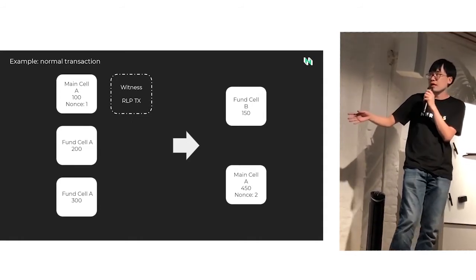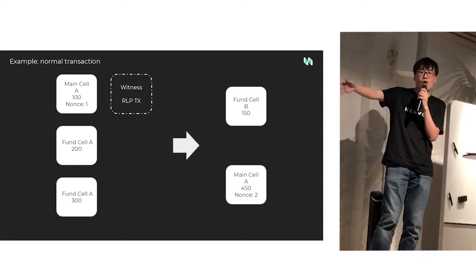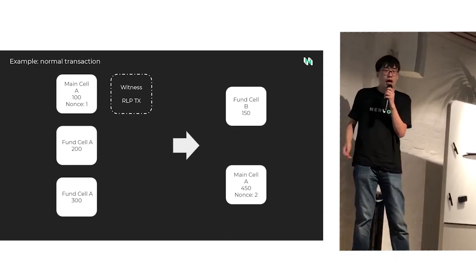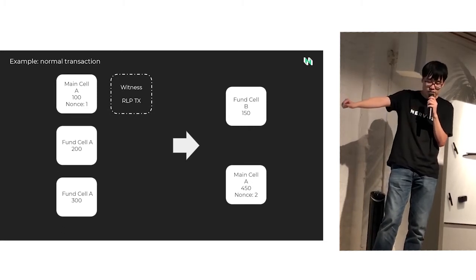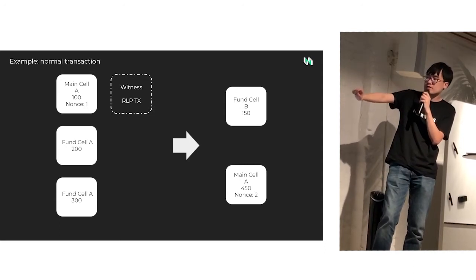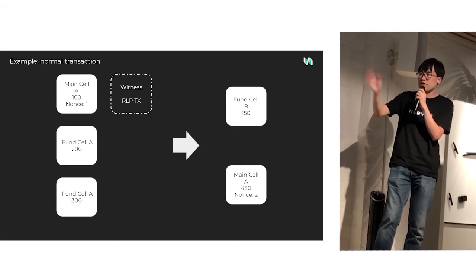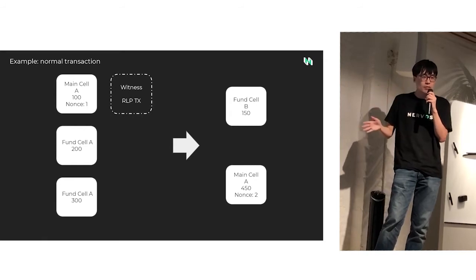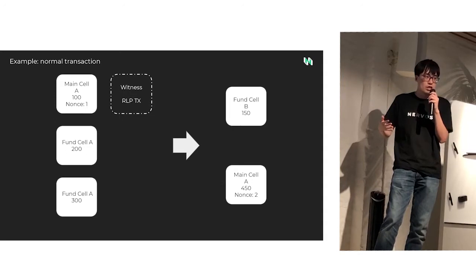What you can see here is that it just creates a phone cell for account B. And then it aggregates all of Alice's remaining value and puts that into the main cell of account A. The thing we do in this transformation is add all the phone cells, balancing the phone cells into the main cell and creating only one main cell, destroying all the phone cells. This is because we want optimization here, because if many people are sending you cells, you may end up having a lot of phone cells.